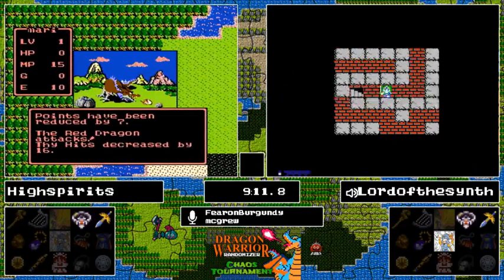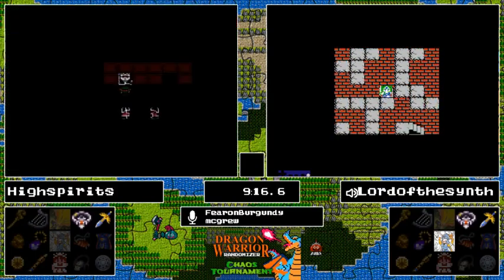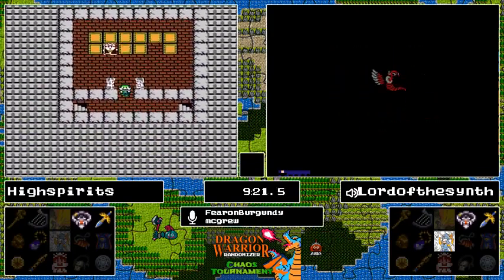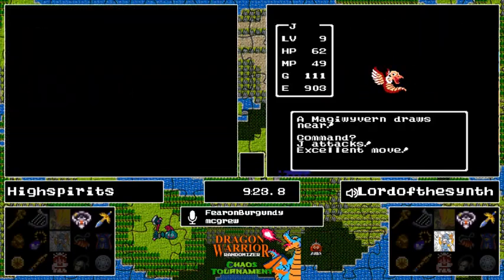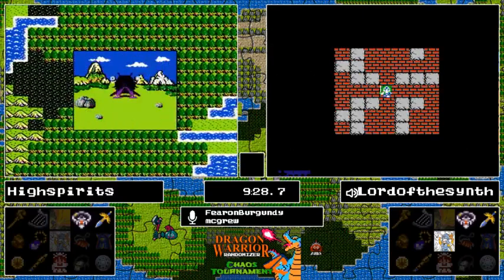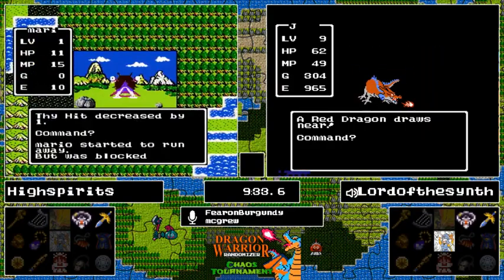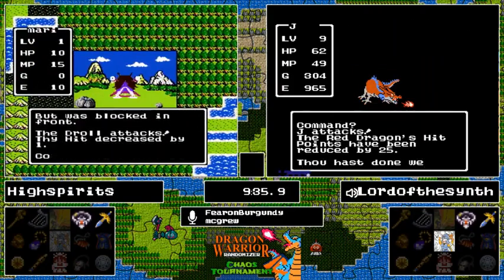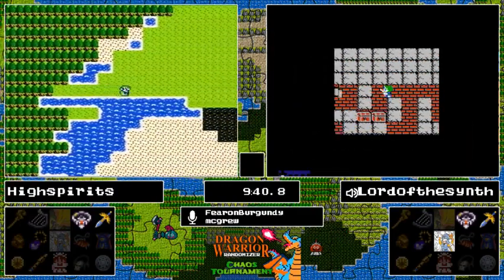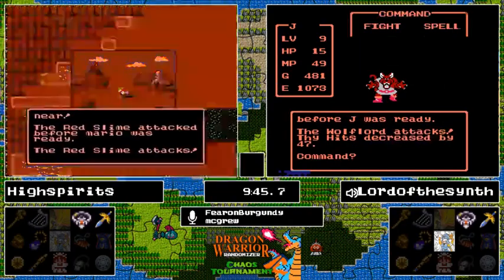As Lord of the Synth taking out a slime for 234 and going up to level 9. Yeah, looks like those slimes only have about 4 hit points, so if Highspirits runs into one of those, he could take it out as well. As Lord of the Synth taking out a Magi Wyvern, as well as a Red Dragon. Red Slimes, however, a different story.